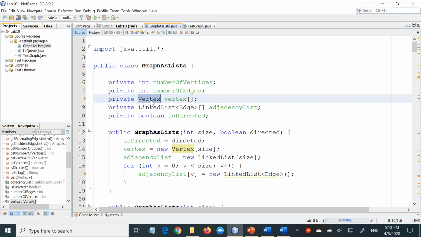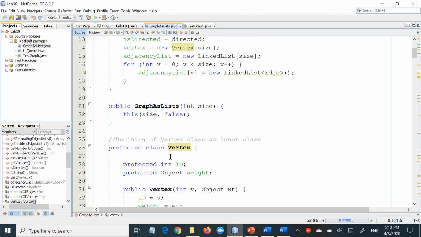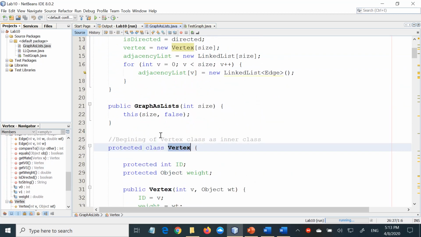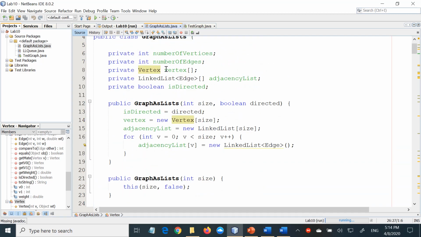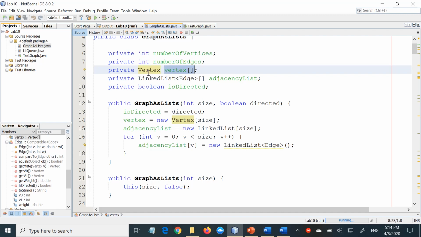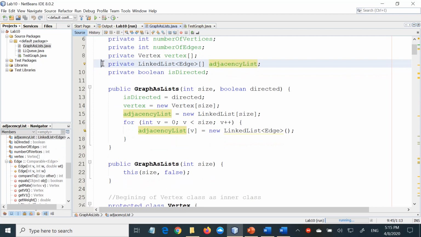As I said, the vertex class is implemented here as an inner class, so we'll talk about it. But this variable vertex is simply an array containing objects of that class. So the vertices are going to be represented as objects of vertex, and they will be stored inside this array called vertex.